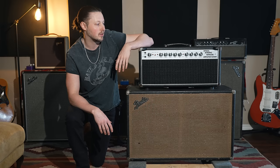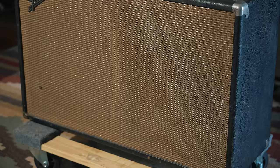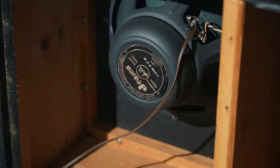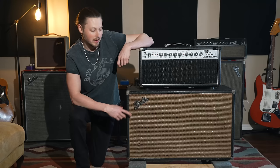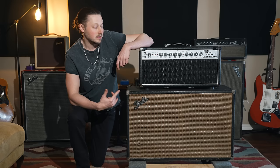And I've got it paired today with a 212 Bassman cabinet from the 1960s, which is really similar to what these amps would have been paired with by Dumble, except it looks like a lot of them had Celestion speakers in them. I've got a couple Jensens, so we're going to use what we've got today, but I think this thing is going to have a crazy clean sound, and it's also got some unique features in the circuit that we'll get into as well. So let's check it out. Let's see how this Steel String Singer sounds.